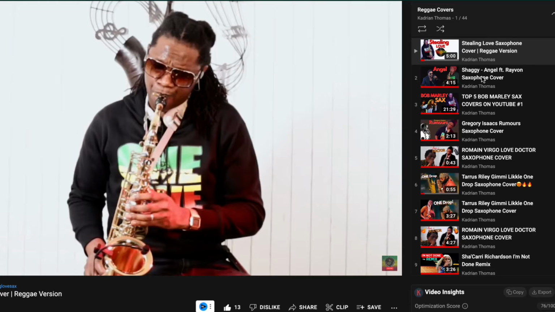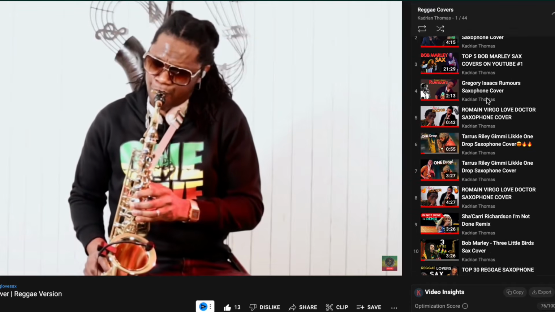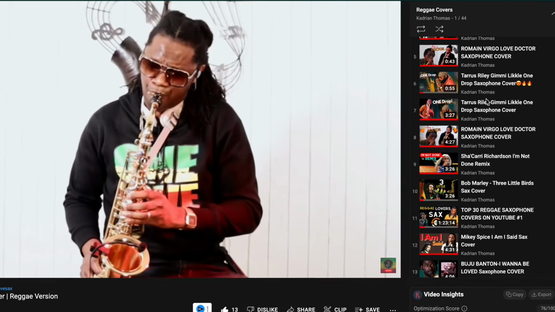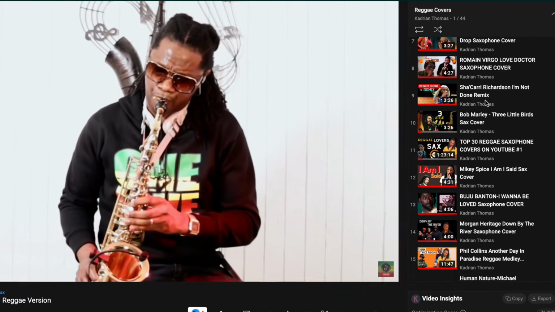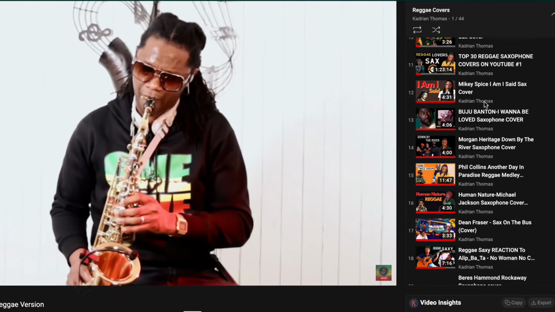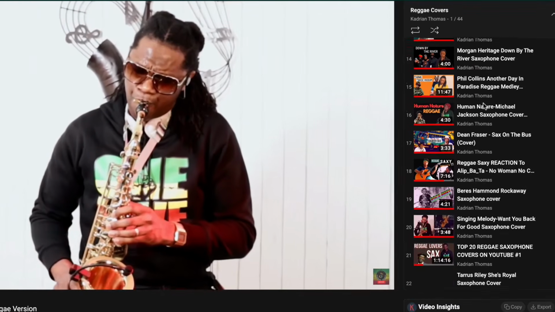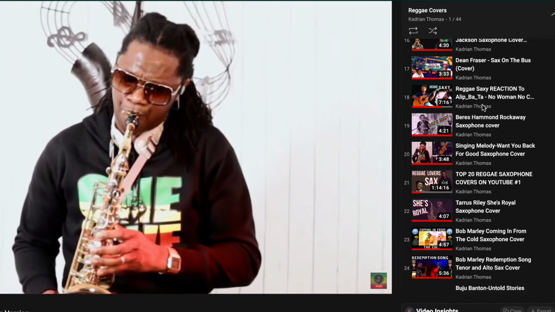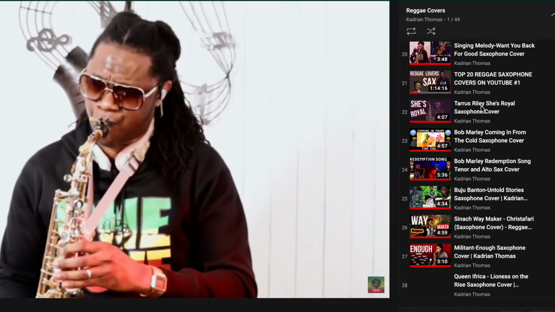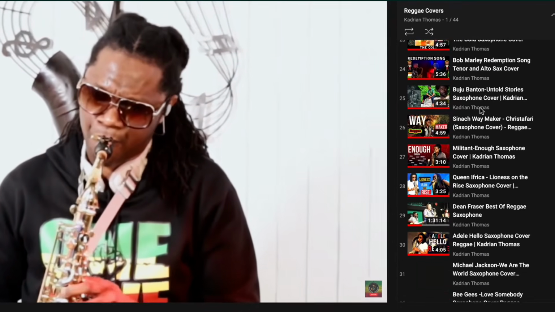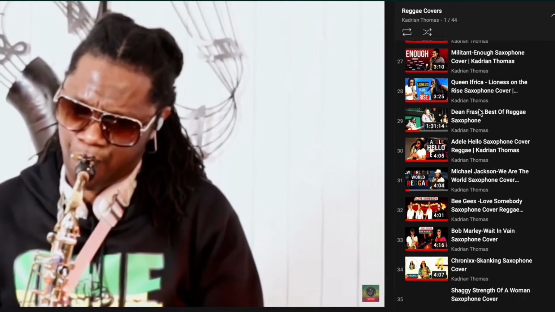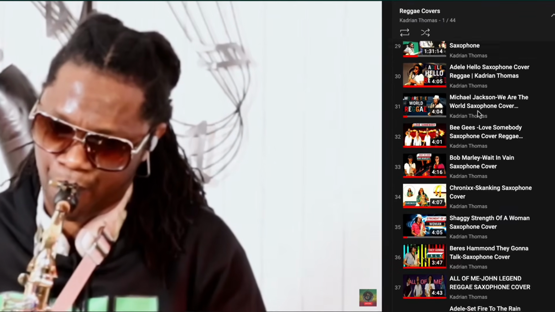You can take that and you can learn to play any song by ear so that you don't have to be stuck in front of a piece of sheet music. Or if you can't find the sheet music, like for me, I play a lot of reggae and there's no sheet music for it. So if you look at the catalog of songs that I have here on my YouTube channel, all these songs were learned to play by ear, and that's where you want to be, whether you're playing jazz, R&B, pop or reggae, where you can play songs by ear. It will add to your ability in playing the saxophone.